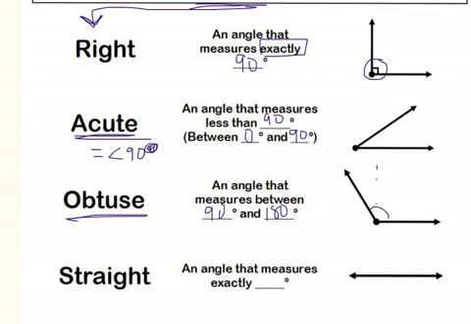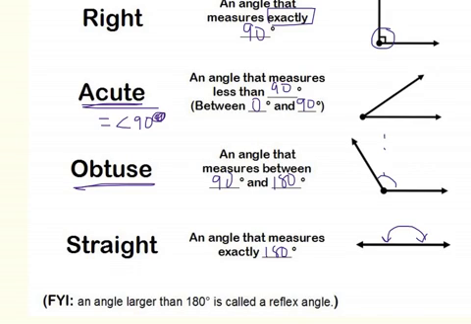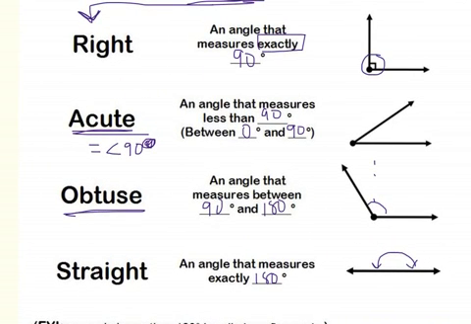A straight angle is one that measures exactly 180 degrees. It has gone all the way to where it is flat. And some you might say it's a line, but it actually is called a straight angle too. And just in case you're curious, an angle that is larger than 180 is called a reflex angle. We're not going to be doing that, but the angles go all the way around through the 4 quadrants if they were sitting on a quadrant. And so it's always nice to know that there actually is a name for it, and we will be dealing with that. All right, so now let's go on to naming.